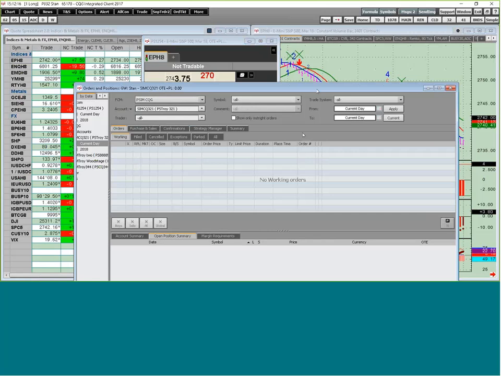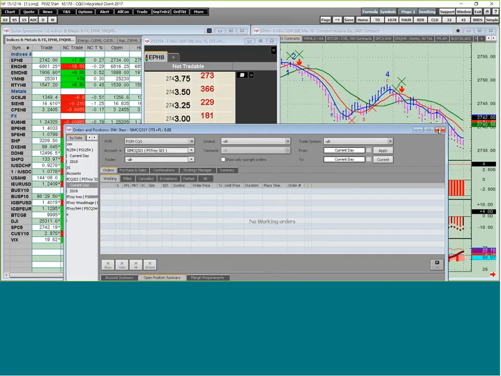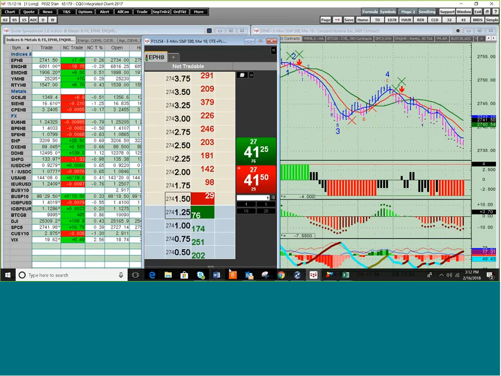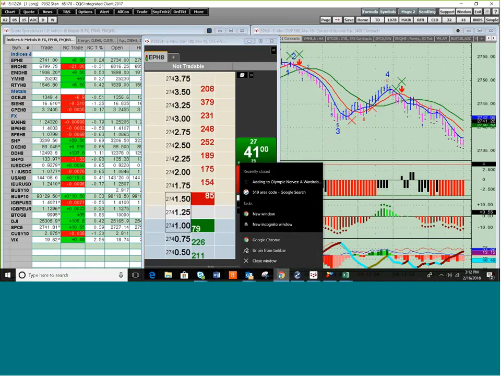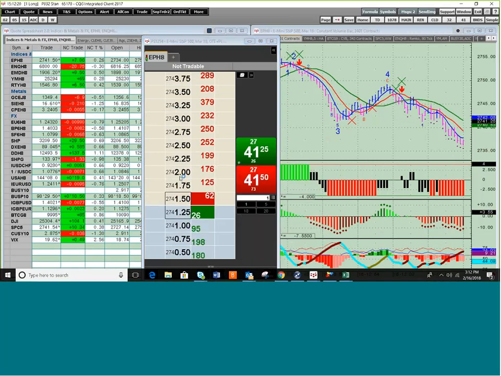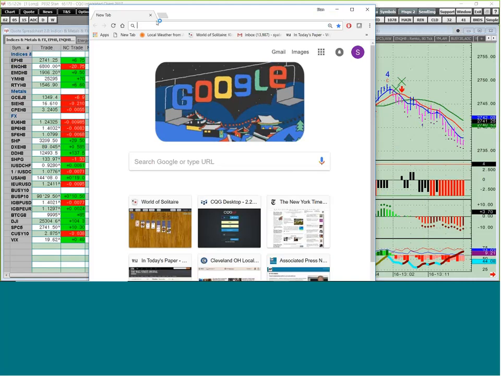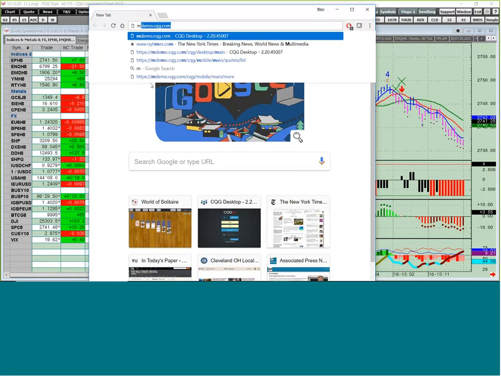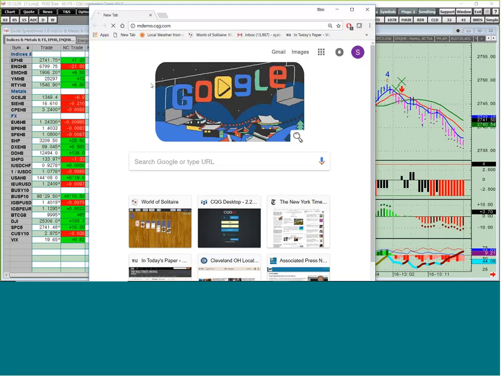So I'm going to now go in, and I'm going to take a new window, and I'm just going to type in mdemo.cqg.com and hit enter.